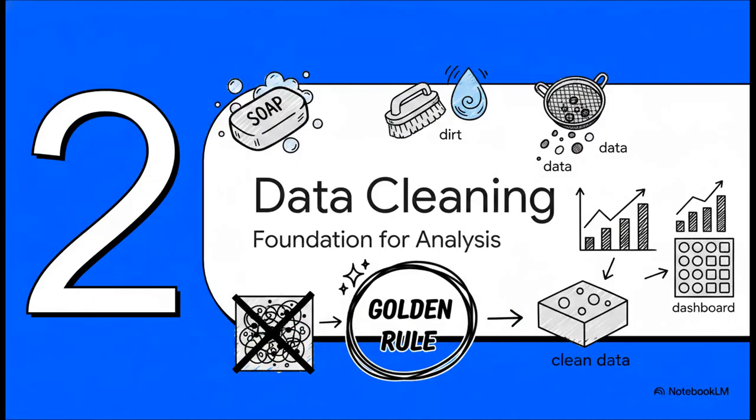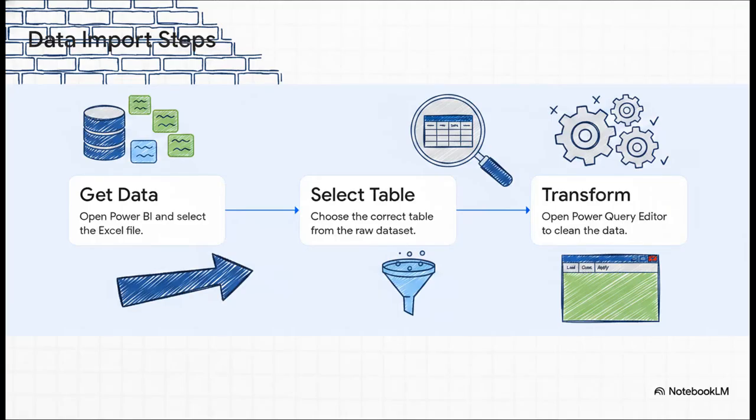Moving on to step 2, data cleaning. Okay, golden rule of data analysis right here. Great dashboards absolutely require perfectly prepared data. If you skip this, your beautiful charts are going to be completely meaningless. To get our data in safely, we follow a very specific path. First, open Power BI and hit Get Data. Then choose your Excel file.